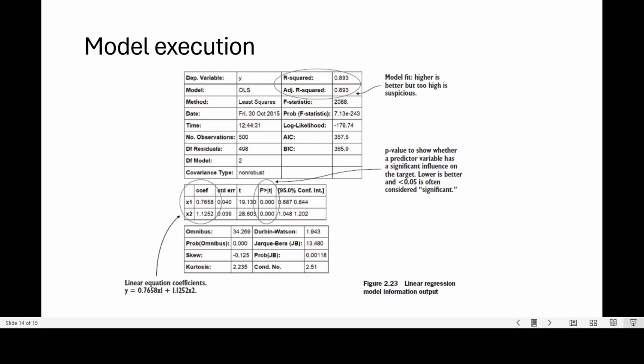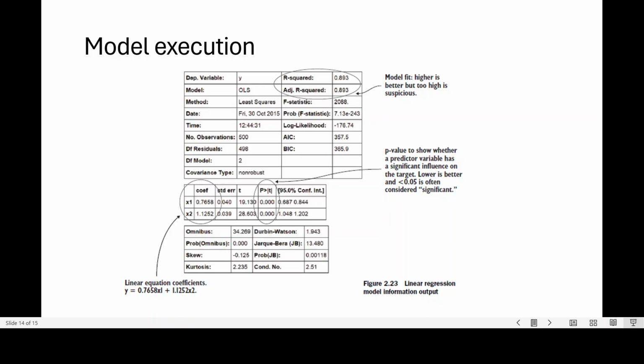So next we are going to see about model execution and evaluation. After execution, the model performance must be evaluated. Evaluation helps determine how accurately the model performs on unseen data. Common evaluation measures include accuracy, precision, recall, and error rate. Different models may be compared using these metrics and the best performing model is selected. This evaluation step is essential because a model that performs well on training data may not always perform well on new data.